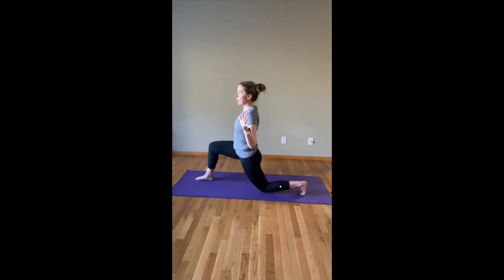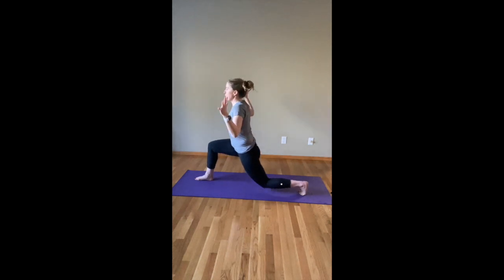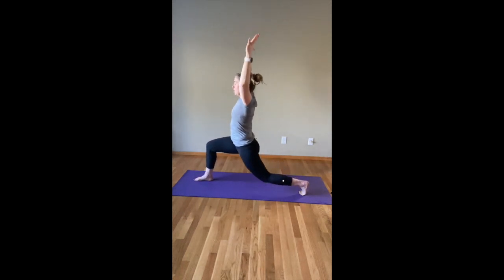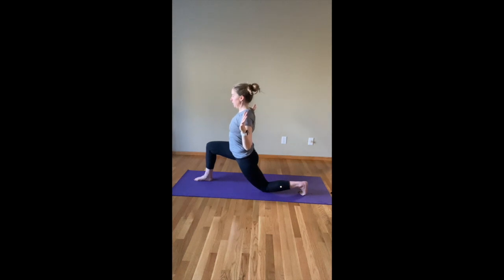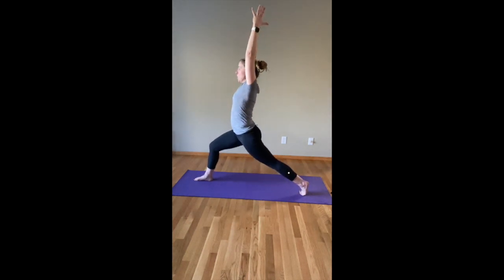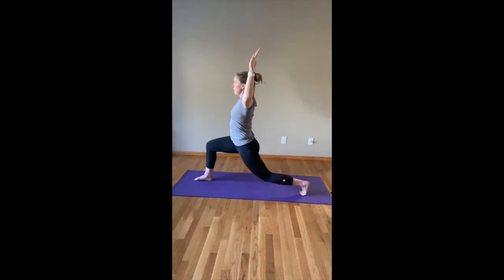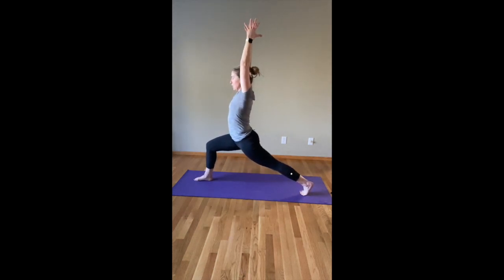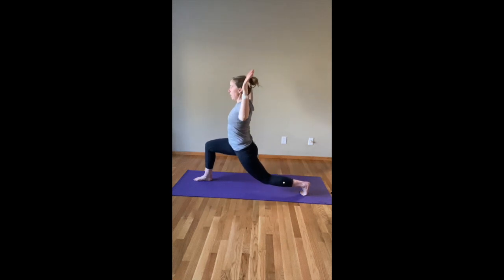Now, one movement. We're gonna come off the knee and we're gonna bring your fingertips up towards the ceiling. So make ready to that high lunge and then we're gonna come back down. Draw your elbows, come down to the knee, press back up. Twice more. We're going to draw those elbows in, come down to your knee, press back up. So find that high lunge, and then draw it, come down to the knee, elbows down, press back up.